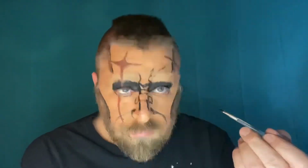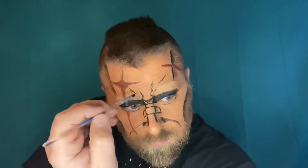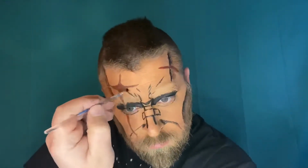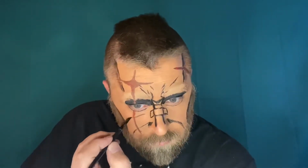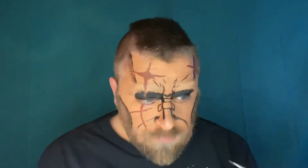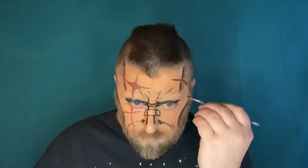All right, and again, with the Borderlands characters, there's a lot of little line work detail across the face, and it's very important to add all that in as much as possible for your character when you're painting the character on your face. It makes the character very recognizable. The more detailing that you do, the better, sometimes, with some of these characters.